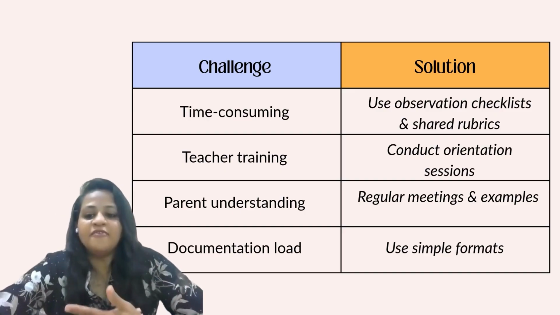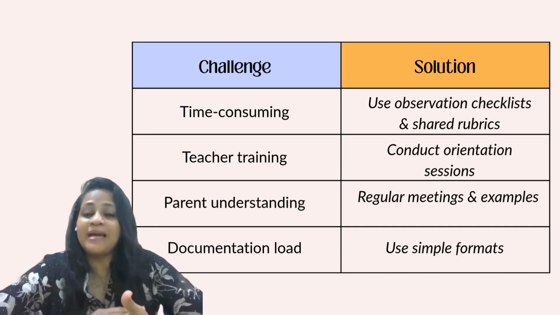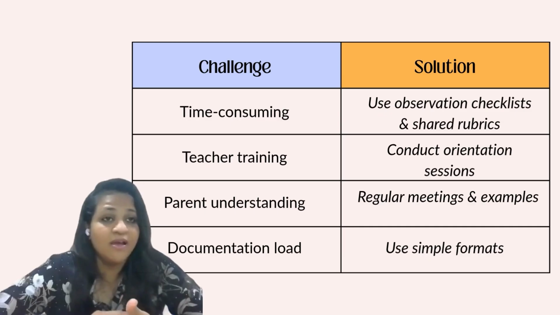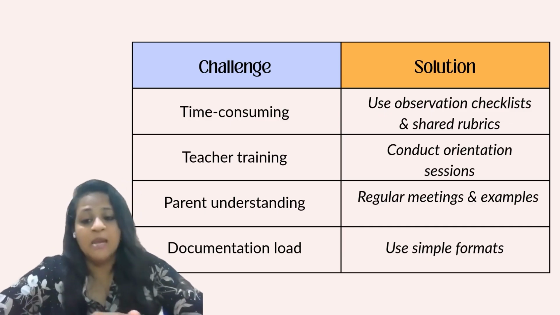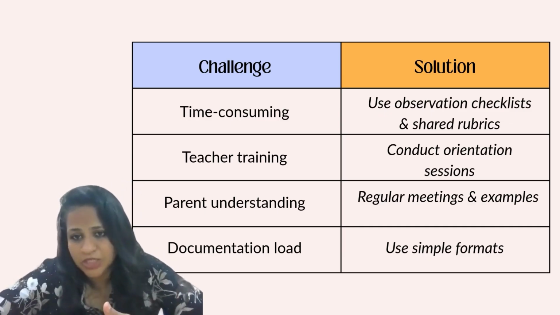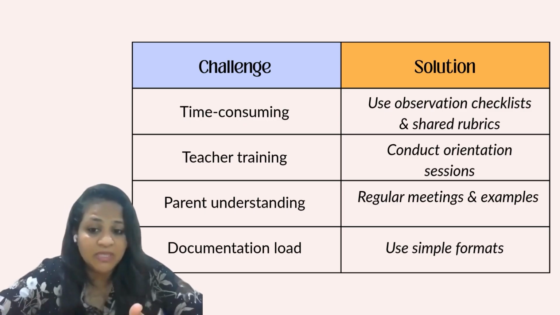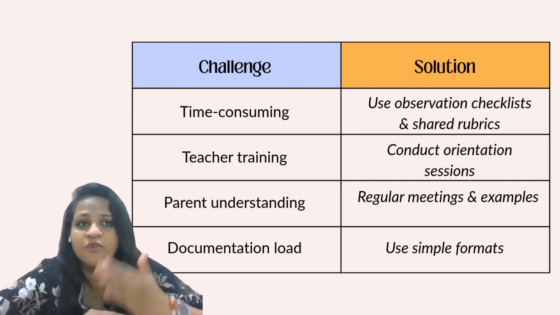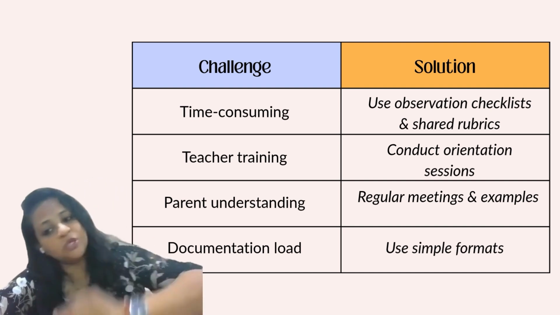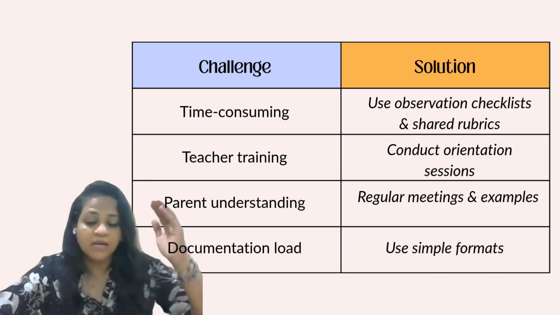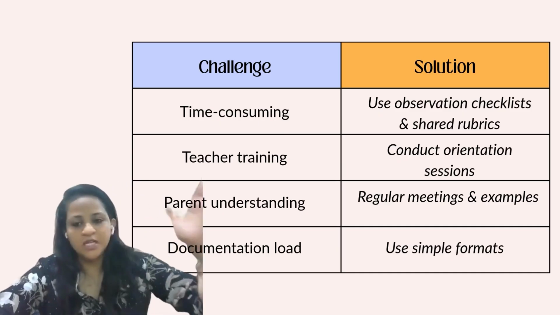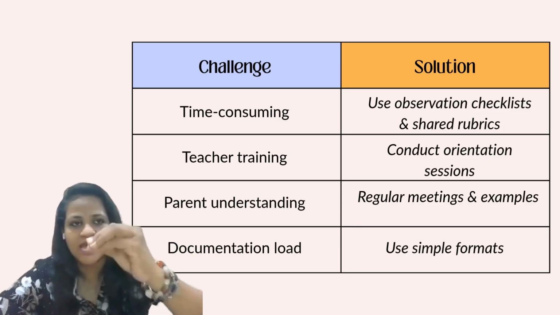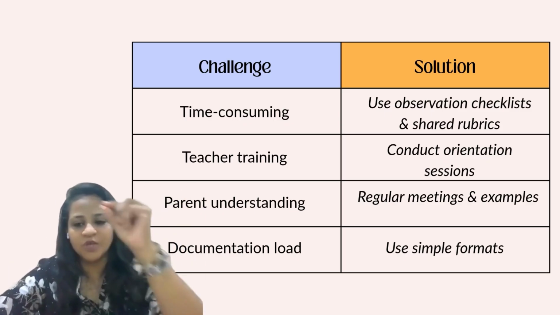There have been many feedbacks on the challenges that teachers may face while implementing HPC, but these are some of the solutions that have been put across. Many people think it is time consuming, and yes, but use a checklist of what things you aim to observe in this particular month or term. It reduces half of the work. Share the rubrics, so it is planned and you can see the growth.